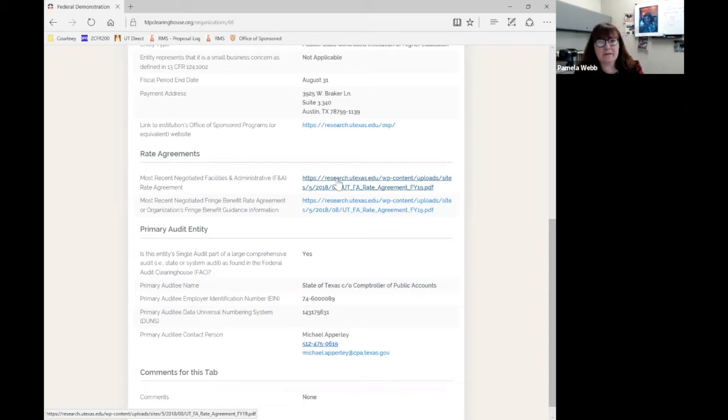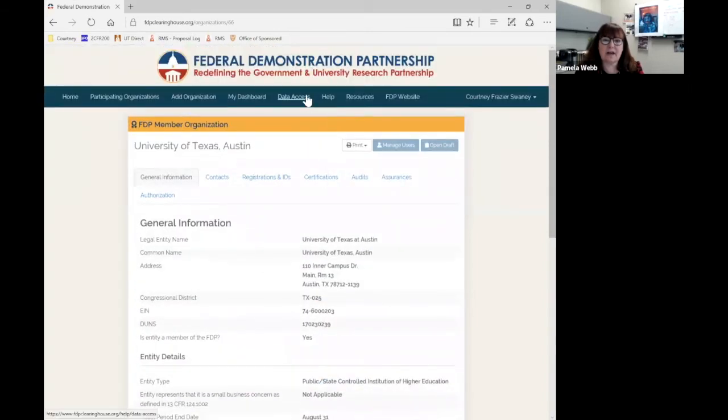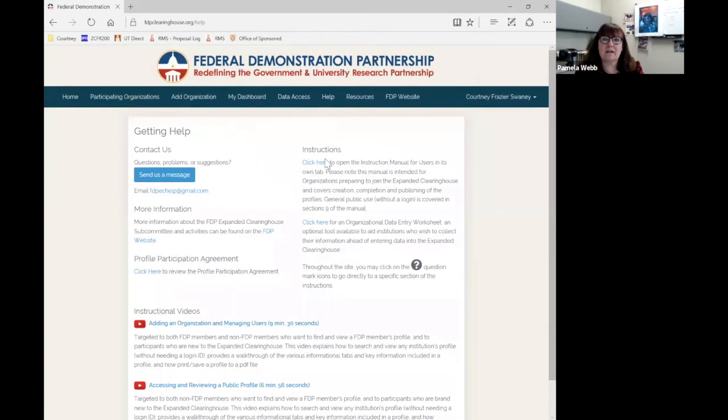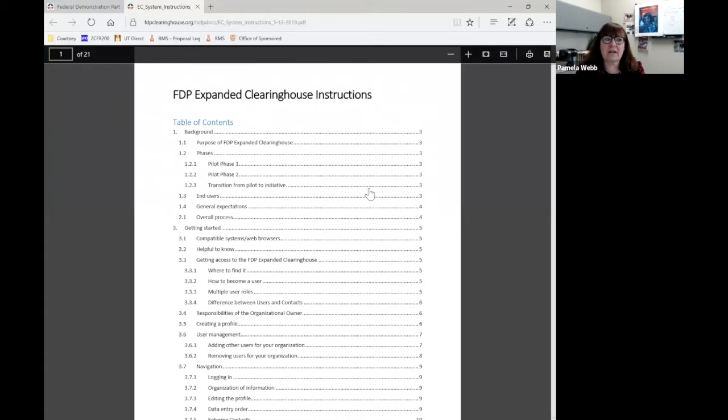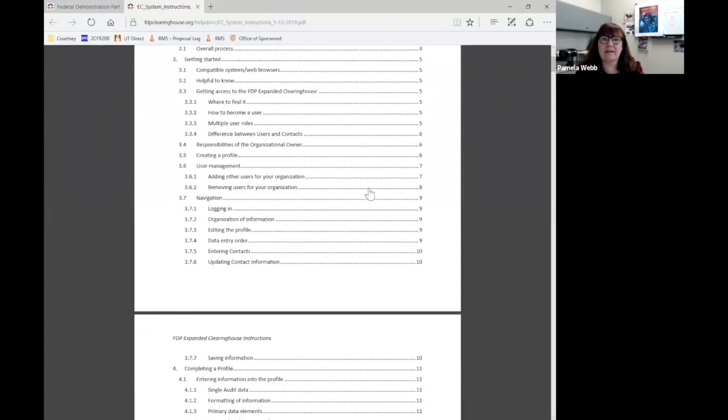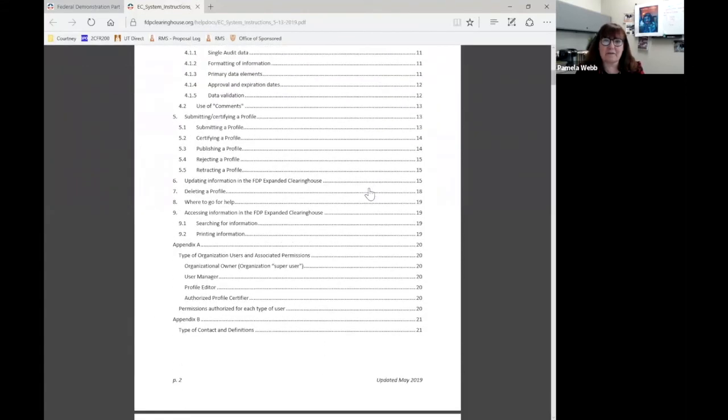The hyperlinks are something we validate at the time we're reviewing the profile, so we know that it links directly to your rate agreement. Our best practice, and you'll see this in the instructions, is that we would like very much for you to provide a direct link to your rate agreement, as opposed to a page that has a bunch of F&A information on it, for example.